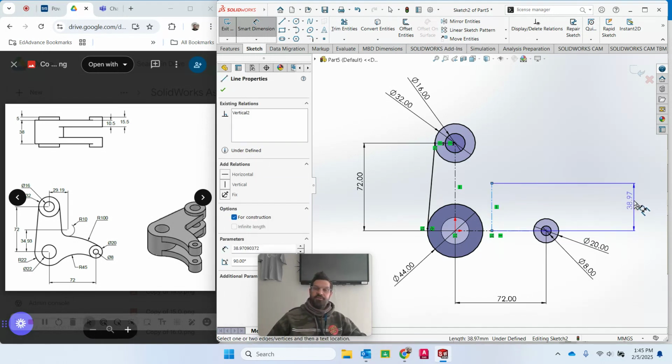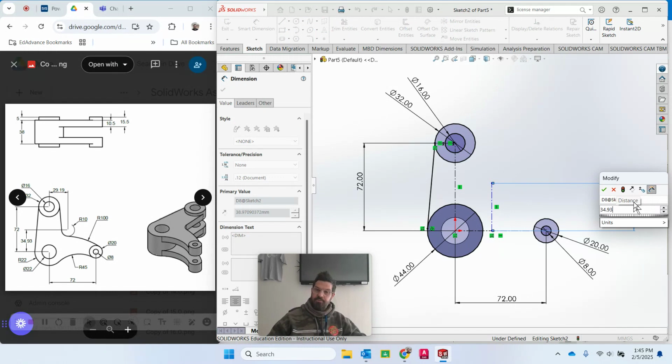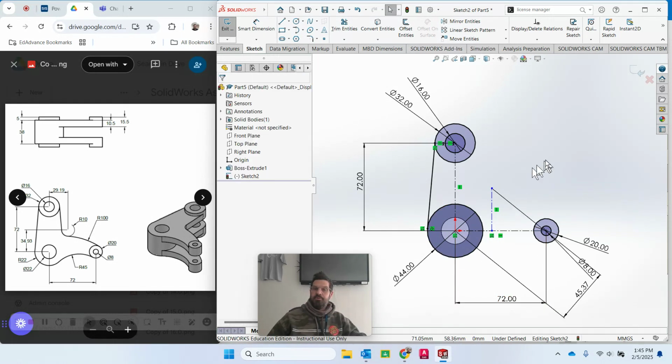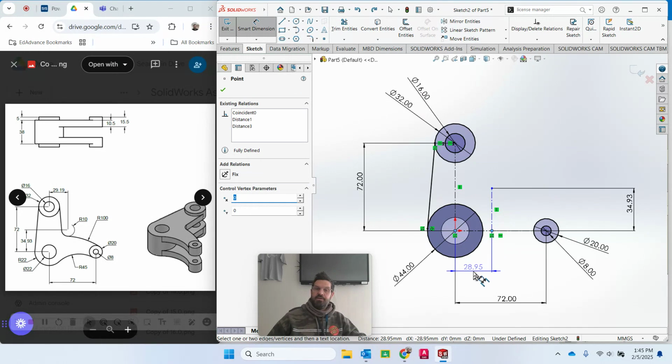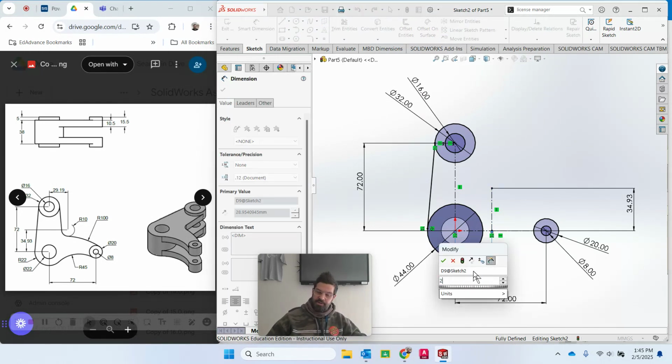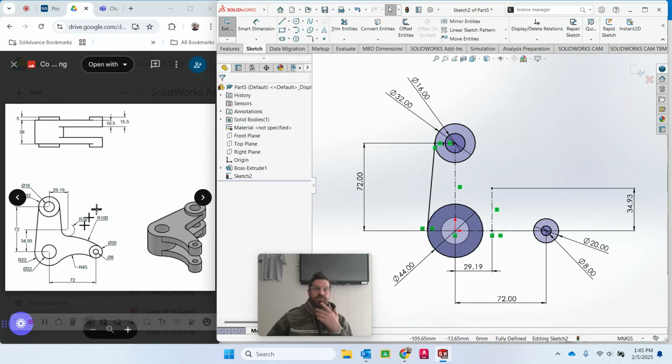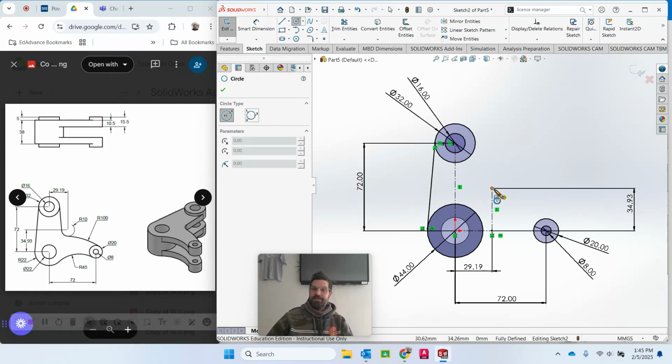Up is 34.93, and from here to here is going to be 29.19. So that's going to be the center point of that circle. That circle is going to have a radius of 10 or a diameter of 20.